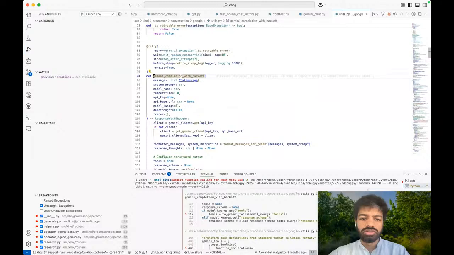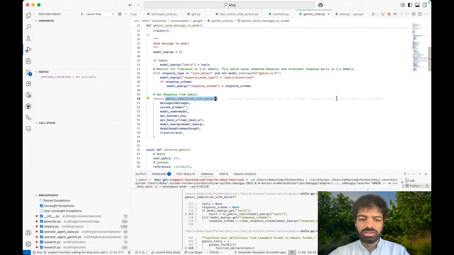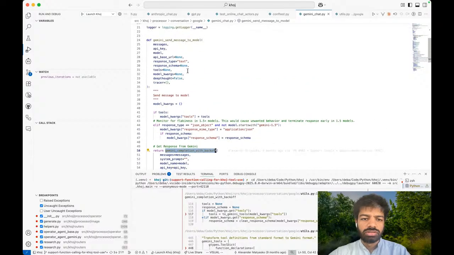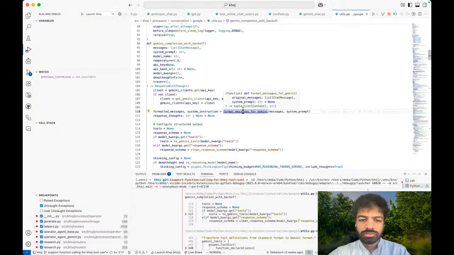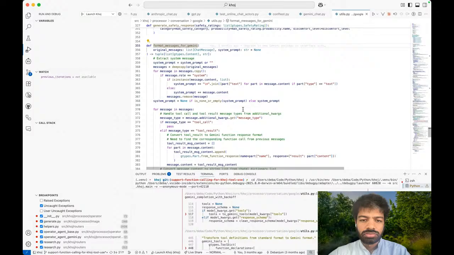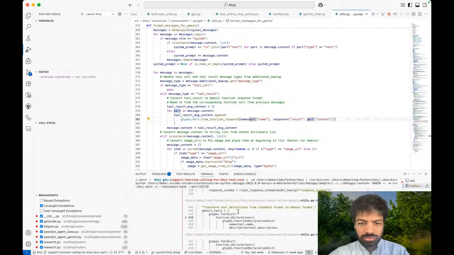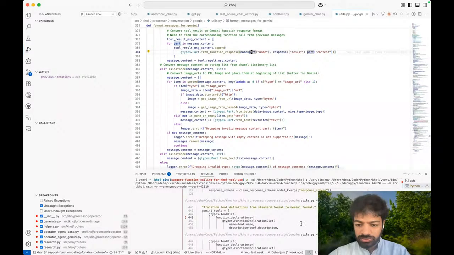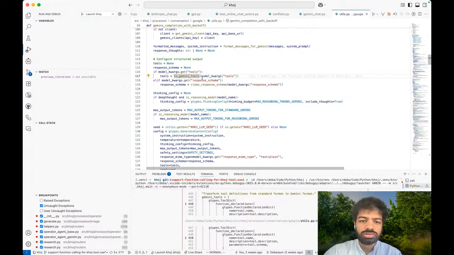Not this. I don't know the type, but just this. We have not typed it. Okay, let's just jump to variables. Here, to Gemini tools.